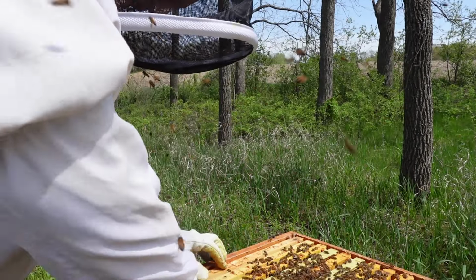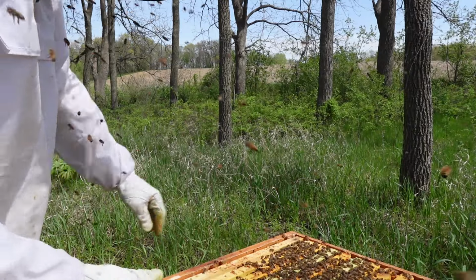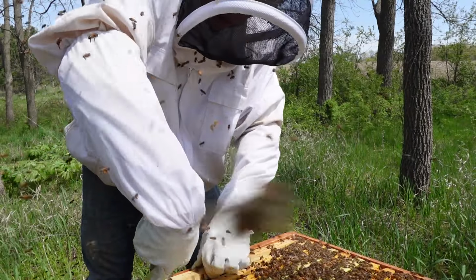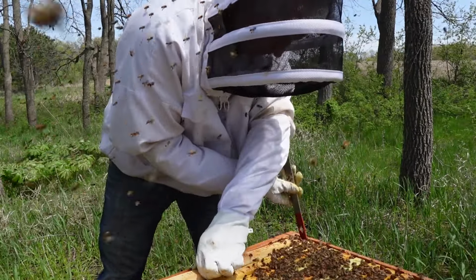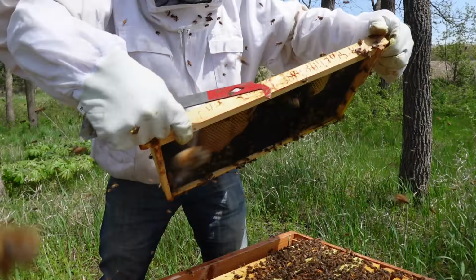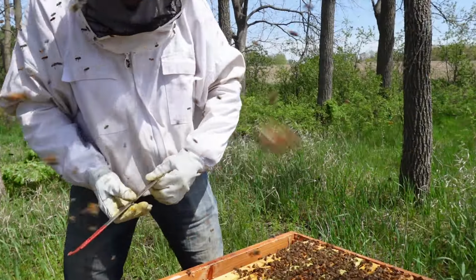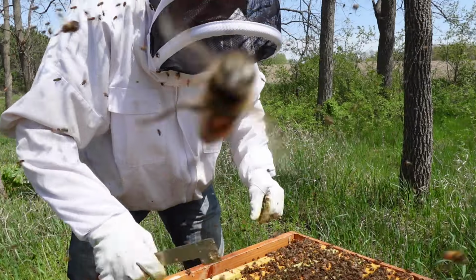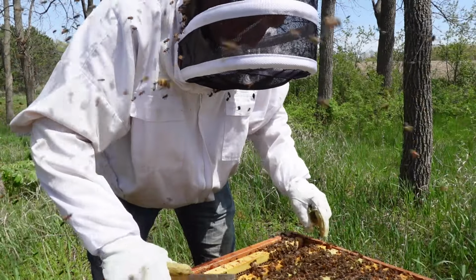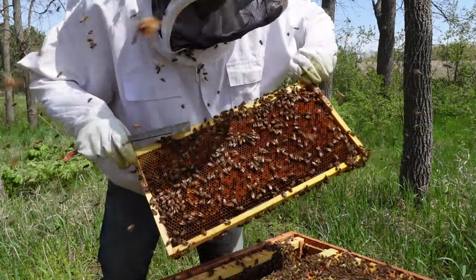helped me realize that I was going into these boxes right in the middle where I shouldn't when the frames are really tight, which is a bad idea since you can roll or squish the queen. Go out to these outer frames. At least in a lot of my hives yet, a lot of that's maybe just being drawn. In a more established colony, it would be mostly honey out there, so the queen likely wouldn't be out there when you're pulling that tight frame out, and then just slide them over. Either take one or two out, just like I did here. I just took one out and then slide that one over and then start looking at them that way.